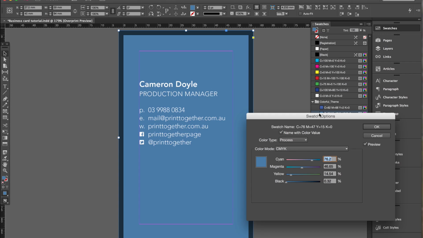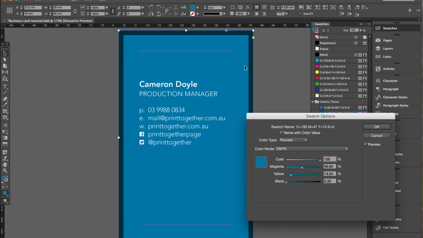Now this is where setting color for print really comes into it. When you're setting a design for print, you need to think about how much ink is actually going to be printed on the page. The more ink, the thicker the ink color and the stronger it's going to be. Now you don't want to do it on all of them because you're going to end up with a lot of ink, but if you can set one of them to quite a high percentage, you're going to end up with a strong print. So in this instance, I want a blue, so I'm going to set the cyan all the way up to 100.